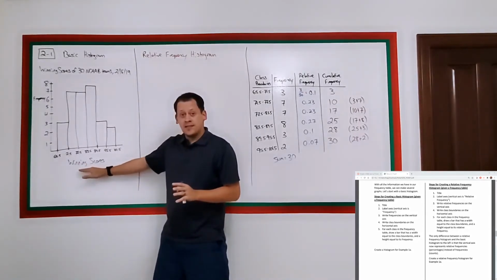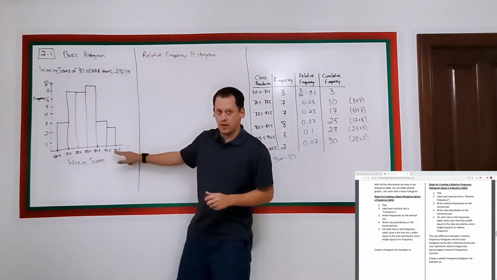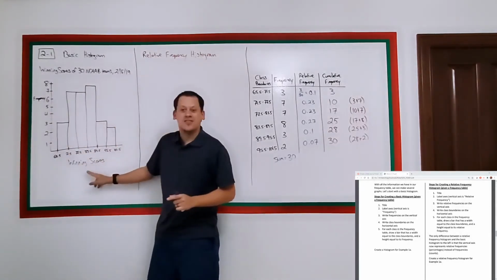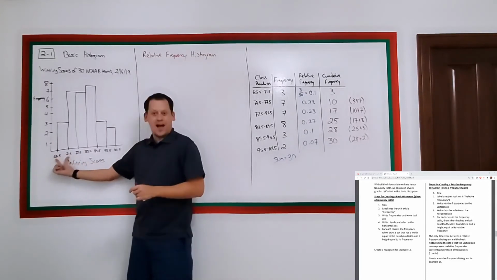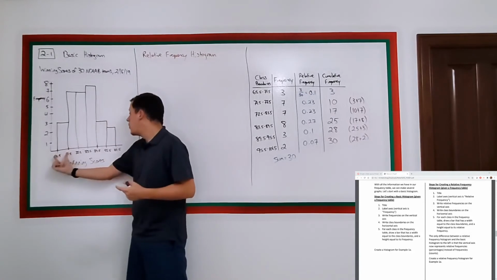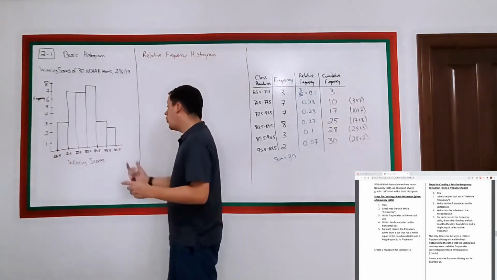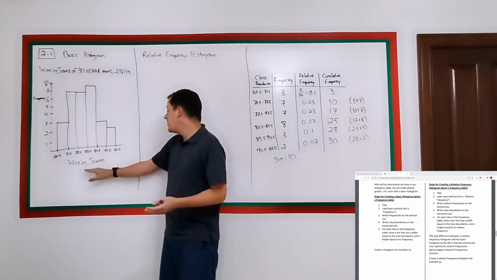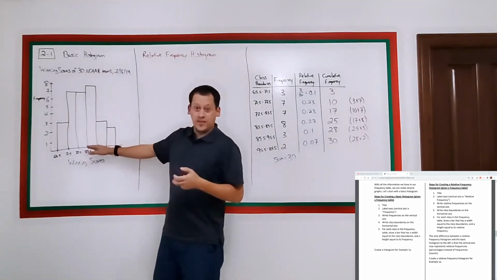The most common mistake I see is right here. People label this as class boundaries because that's what they see here. What's being graphed, these represent the frequency of the scores. How many teams that won a game scored between these values. There were 3 teams that won on this date that scored between 65.5 and 71.5 points. There are only 2 that scored between 95.5 and 101.5. Okay, labeling this class boundaries is not going to help anyone understand what this means.